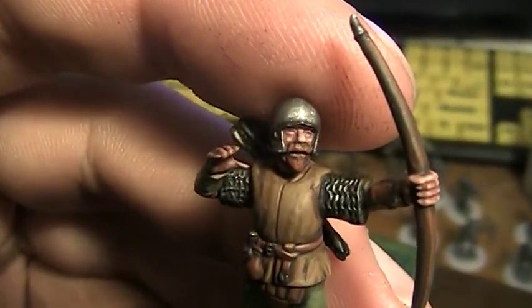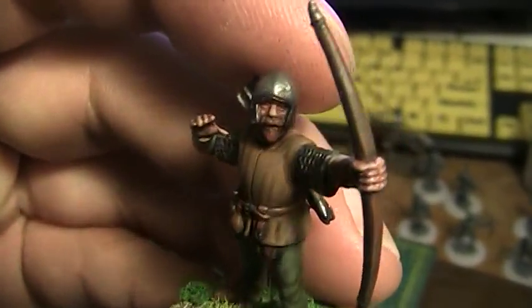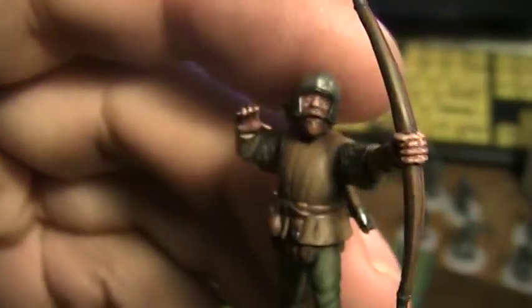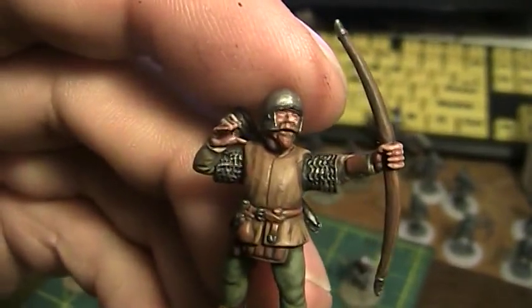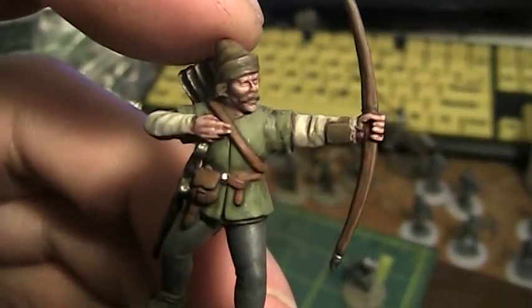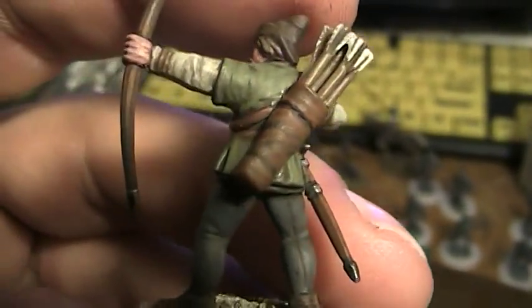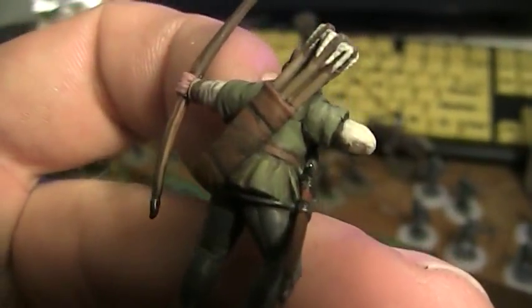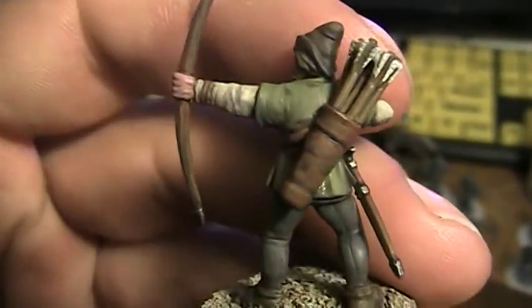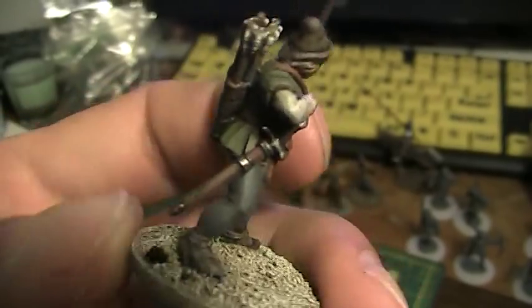Kind of reminds me of Walter White - kind of a Heisenberg-looking goatee. If it was darker it'd be a Heisenberg, but it's kind of reddish. And here's Master Robin. Let me show you what I sculpted - his strap around his body and then a quiver, the thing that holds arrows. I just packed in like twice as many arrows as all the rest of the guys have, and gave him a cool sword.